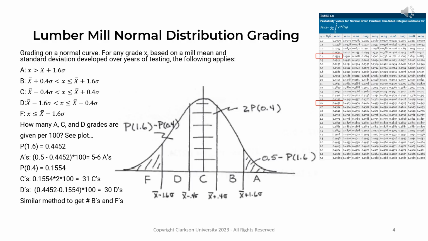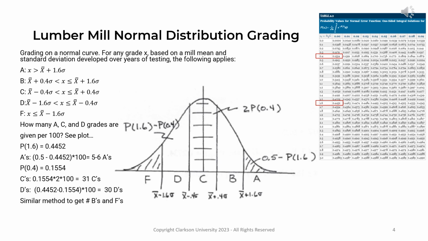To determine the number of boards for the grade intervals defined, we have to use the normal Gaussian distribution function and the definition of the z-score. We see the key thresholds are 1.6 standard deviations from the mean and 0.4 standard deviations from the mean. These correspond to z values and probabilities that we can look up in a z table.